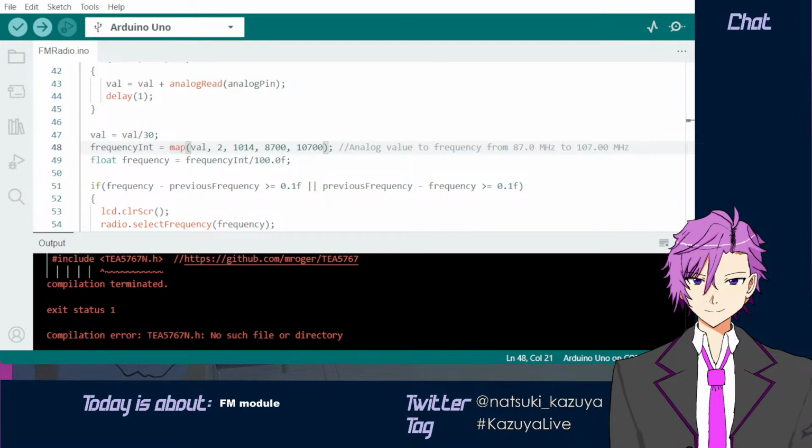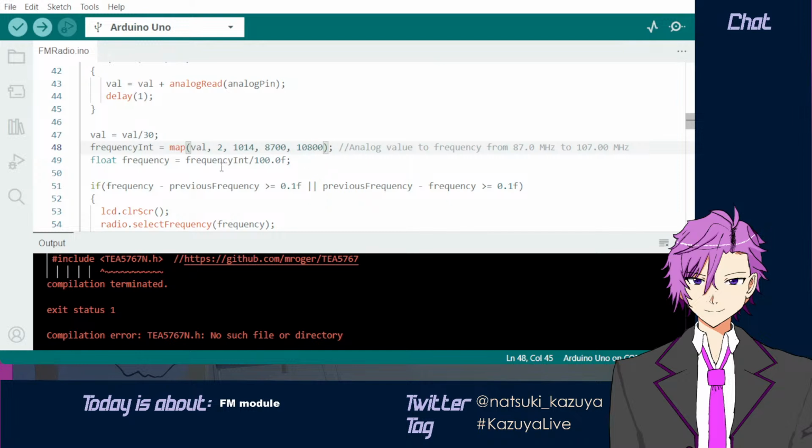So a potentiometer, okay, there are no values that we can actually see, but let's just follow his orders for now. Okay, analog value Arduino, let's stick with the Malaysia radio station. So our range is from 87.7 to 107.5. So that means we need to do from 87 to 108. Oh, wait a second.